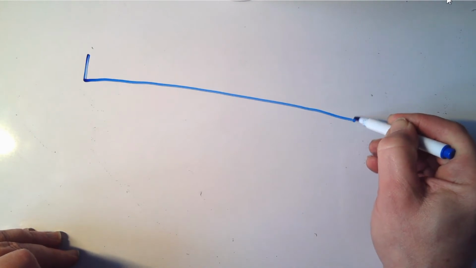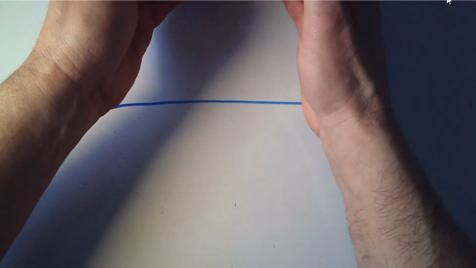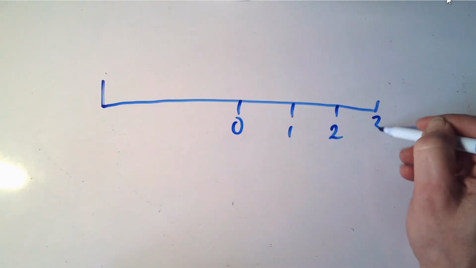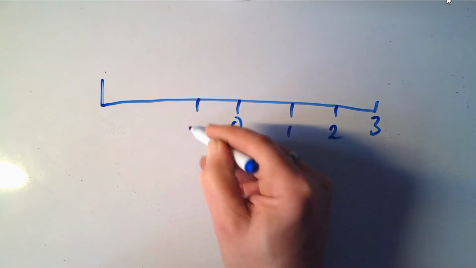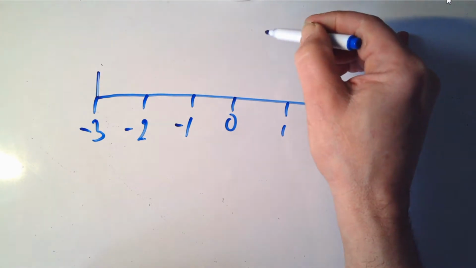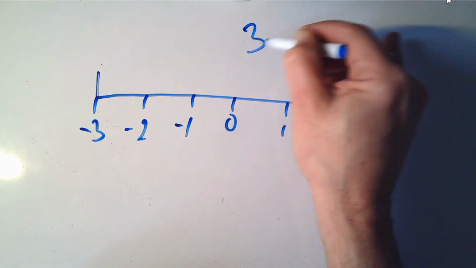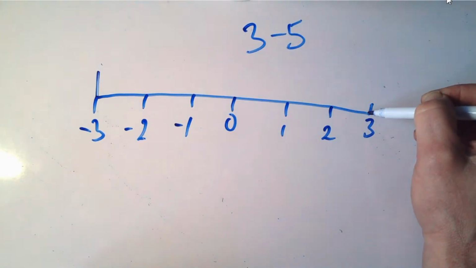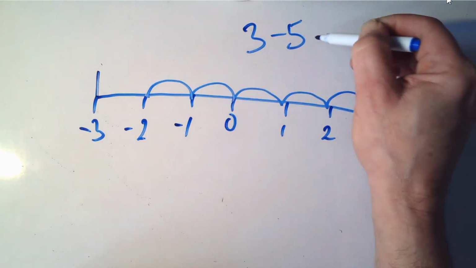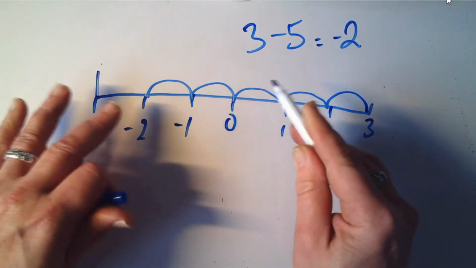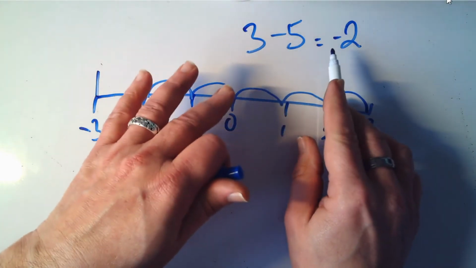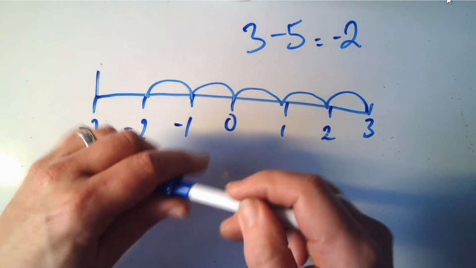So let's draw a number line. In fact, let's make my number line look reasonably straight. There we go. So let's put 0, 1, 2 and 3. I know this sounds crazy, guys, bear with me. -1, -2 and -3. So if we had the sum 3 minus 5, I would start off at +3 and I'd count backwards 5 times. 1, 2, 3, 4, 5, which gives me -2. That might be the way of working this out if I didn't know this handy little trick of switching the numbers around and just putting a minus sign on the front.